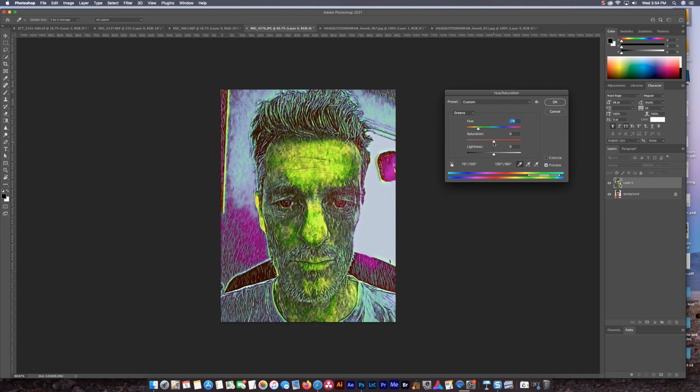And I can desaturate things. We can add saturation. I mean, just look at the effects we get. We can take the lightness and play with that and desaturate it a little bit maybe. Give it a really kind of gritty, old look.